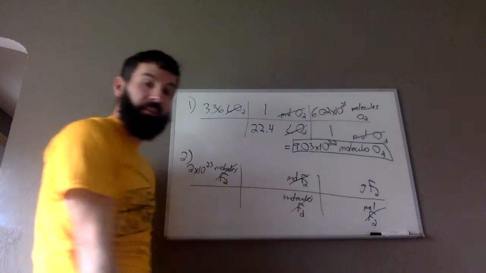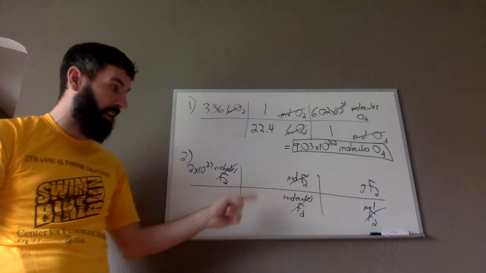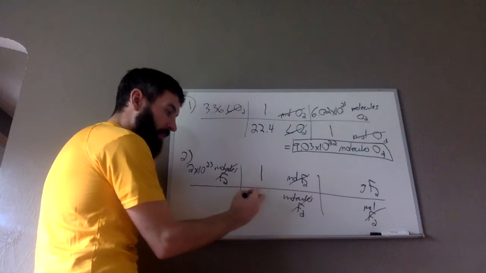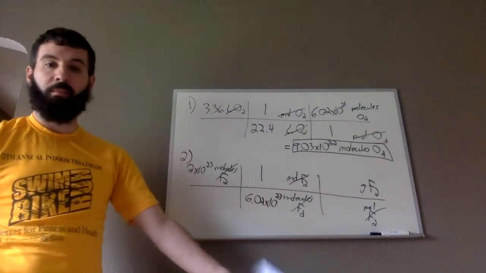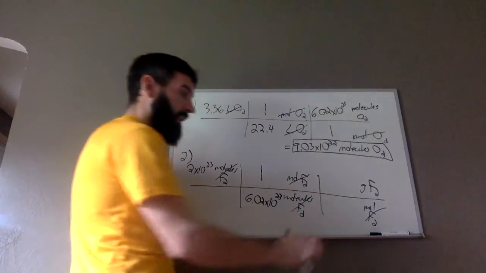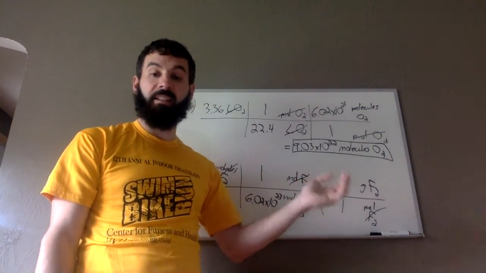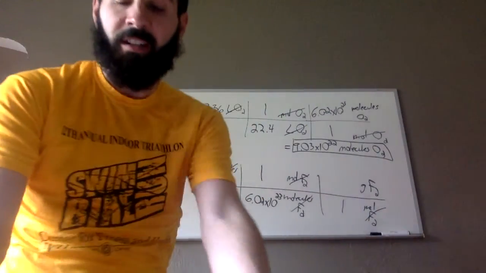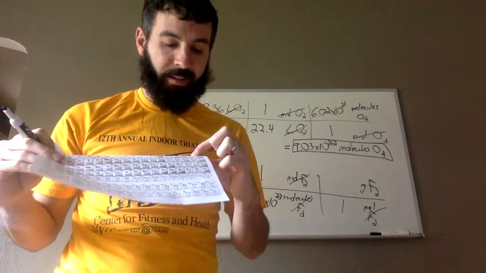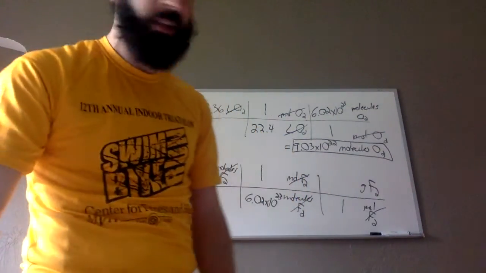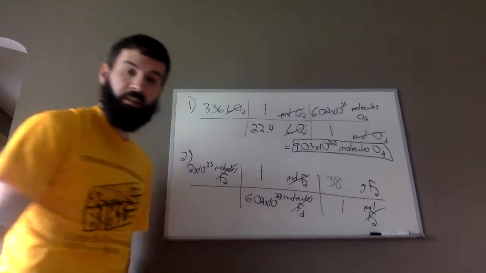And then this unit cancels out. Once again, same thing. All I have left are my two conversion factors I just need to plug in. So remember, 1 mole of any substance always equals 6.02 times 10 to the 23rd molecules of that substance. Okay, now I come over here. 1 mole of fluorine gas equals how many grams of fluorine gas? This one's not a standard conversion factor. This is where I pull up my periodic table. I find fluorine over here. It is 18.998. Let's just call it 19. It's 19 times 2, because there's 2 of them, so 38 grams.